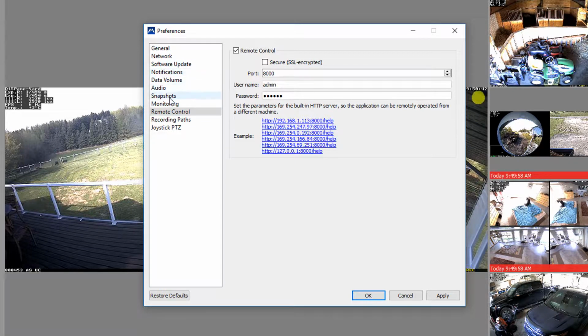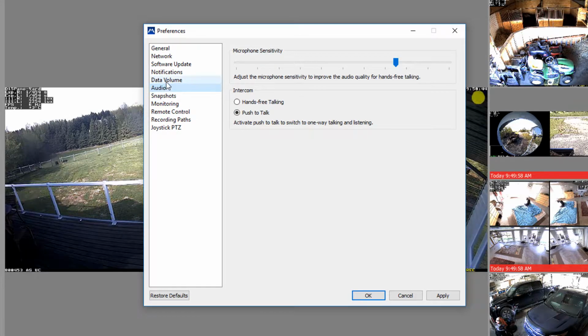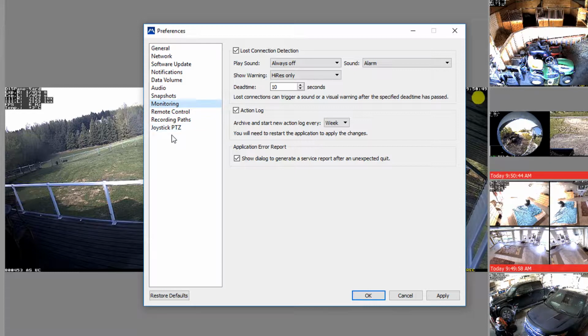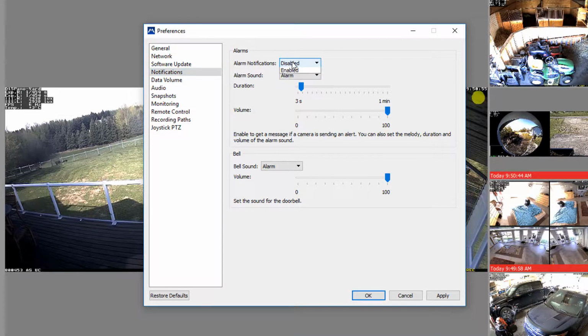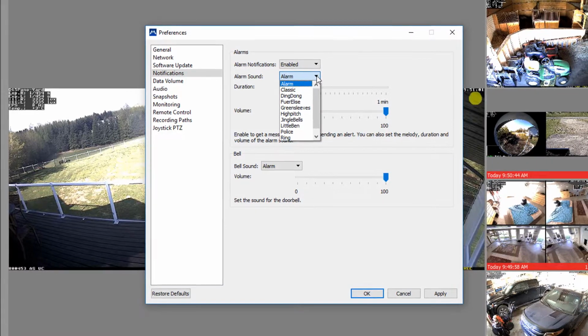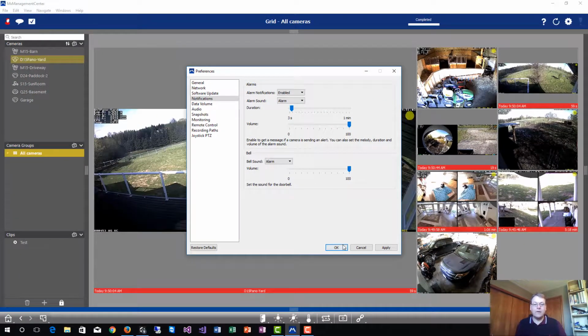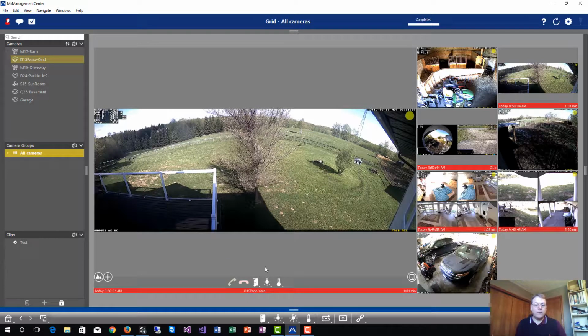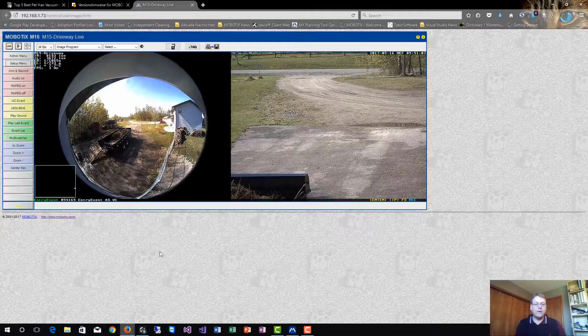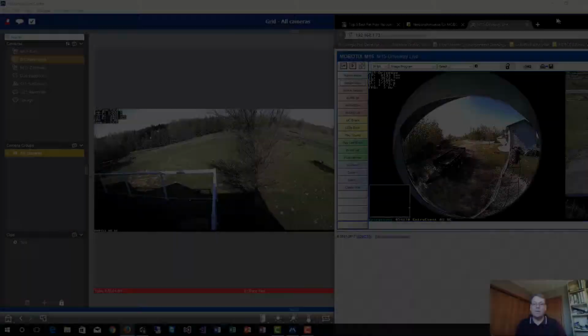And then under notifications. I switch on my alarm notifications. For the alarm sound, I'll leave it as alarm, but you can choose whatever you see fit. And I click OK. So now, if I go back to my camera, it should be good.